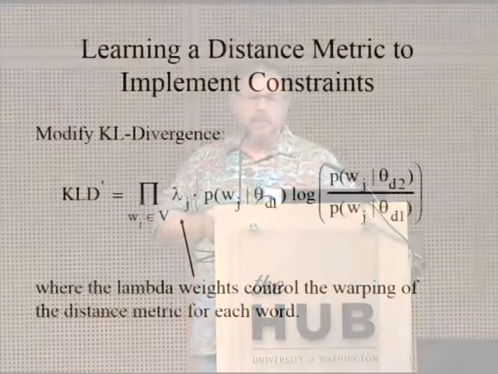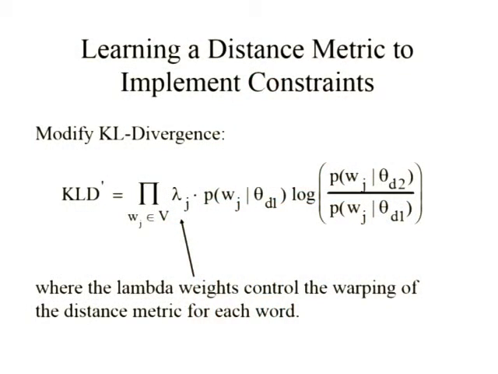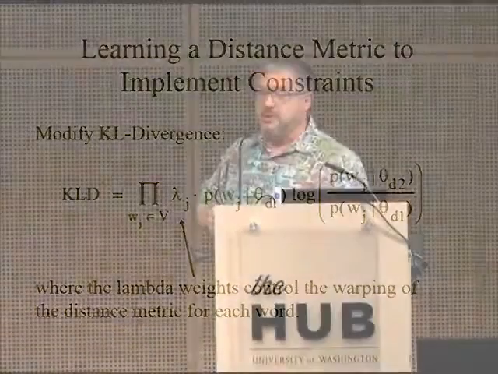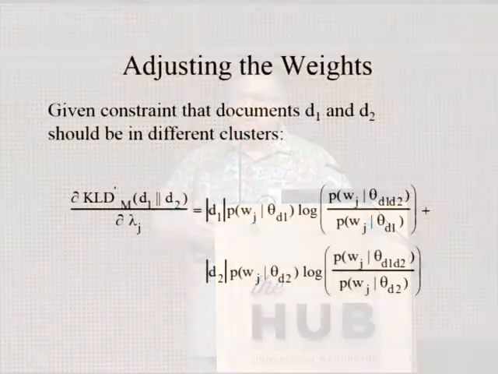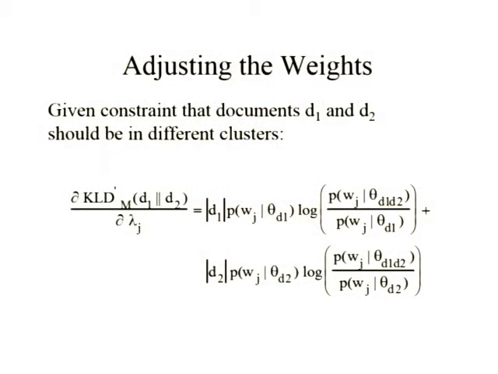And our learning, in this case, what we were trying to do, is learn a distance metric that satisfied your constraints when you did clustering using this distance metric. And we just did the simplest thing. We put a weight in front of every term, every word in the bags of words model, and we would increase or decrease this weight depending on whether we wanted to move things together or separate them. And we had a way of calculating the gradient of the clustering. This is a soft version of clustering, so we have continuity here. We could calculate a gradient with respect to these weights, and then we would just adjust the weights so that the clustering would satisfy more and more of whatever constraints you had given it.